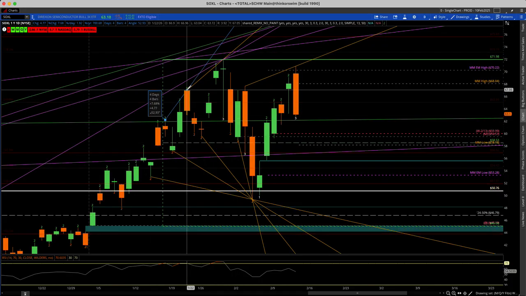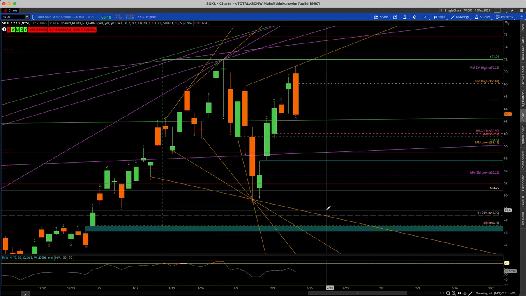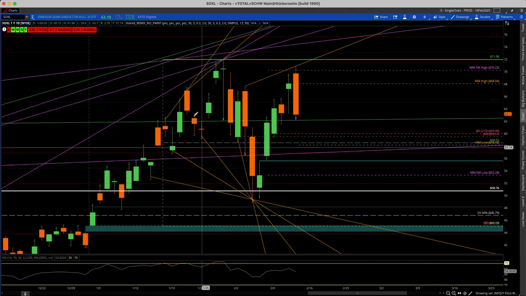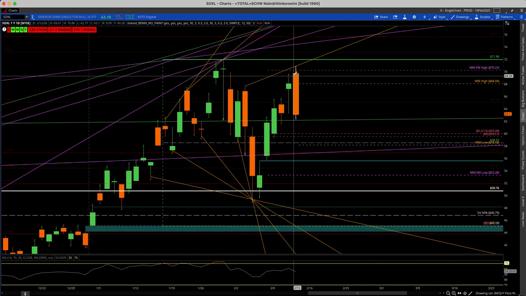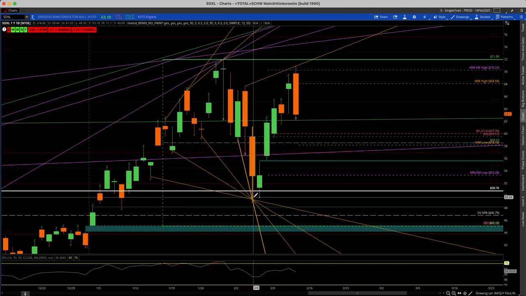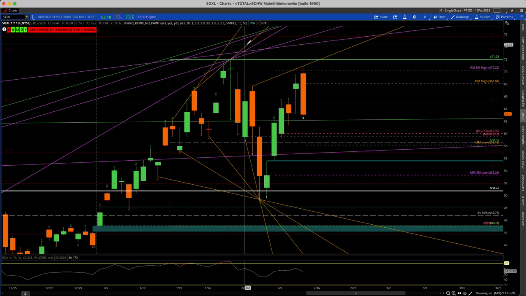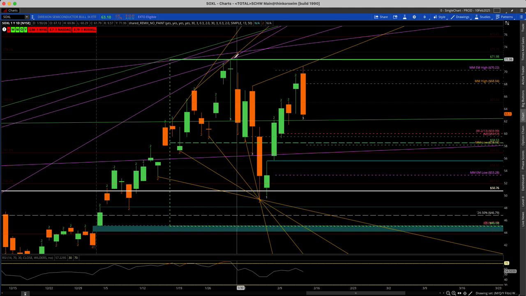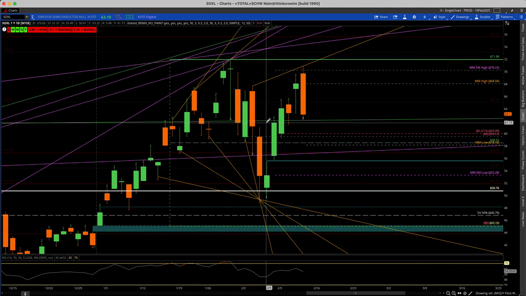Oops, and here's actually another one right here, right? So the widest one with the steepest angle to the top and the lowest line on the bottom, but less steep. Are we in that broadening formation, or are we in this next one that was created with a little steeper line on the downside and a little less steep on the upside? Are we in this final one that we've just made, where the upper line is flattened out even more, and the bottom part of the broadening formation has gotten even steeper, right? That would tend to signal that it's rolling over. Instead of continuing to go up, these broadening formations keep flattening out, and at what point does it turn into a downtrend line again, right? So we just want to keep that in mind.